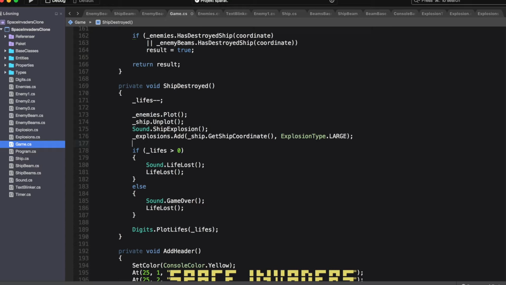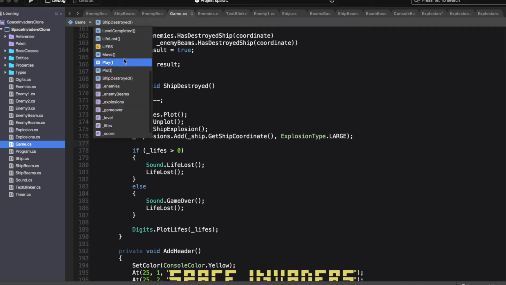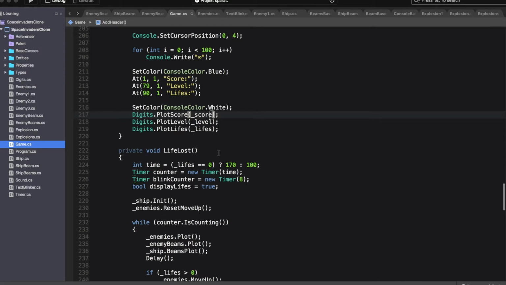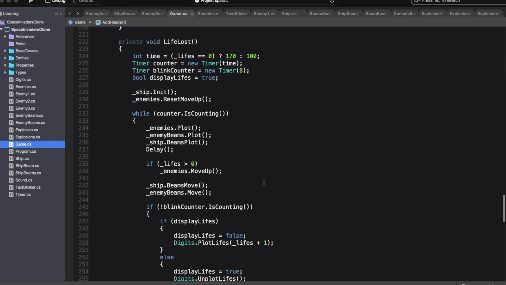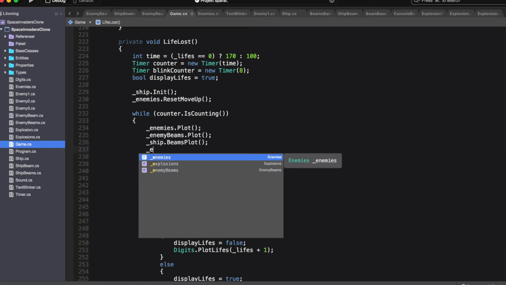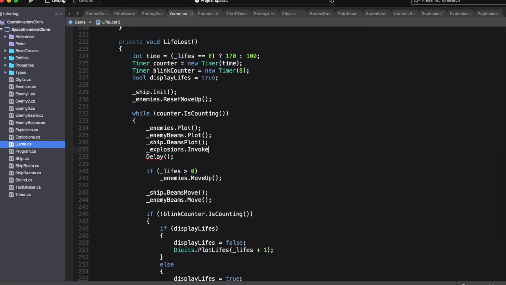Perfect. We need to call the Invoke function also whenever life is lost or when it's game over. So let's go to the LifeLost method, and here in the while loop we just add _explosions.Invoke again.